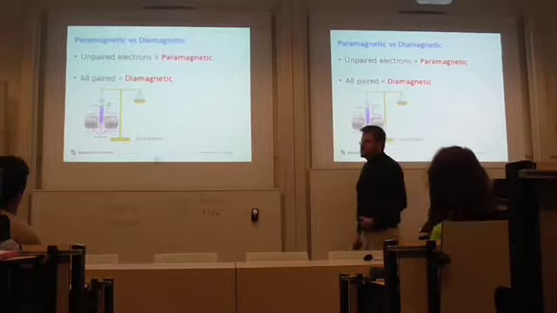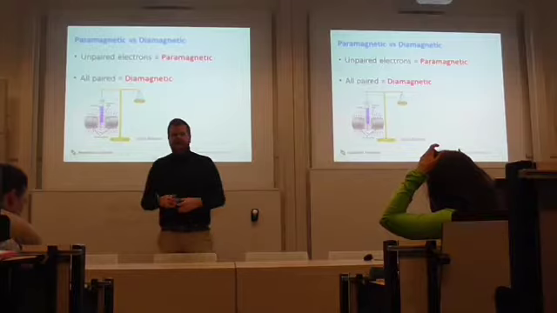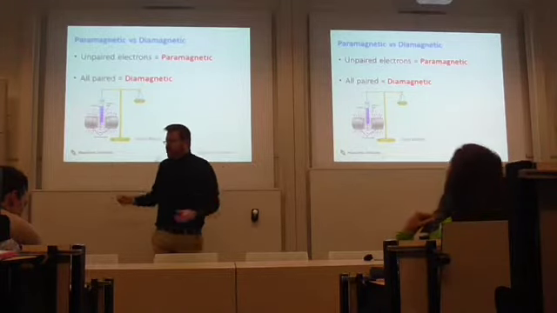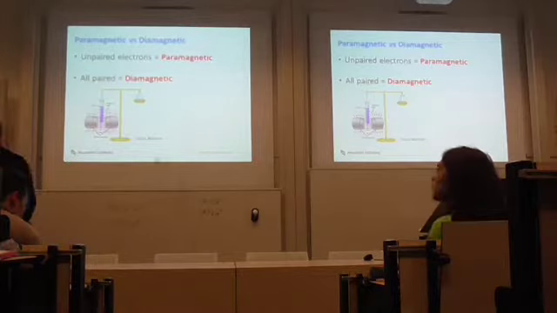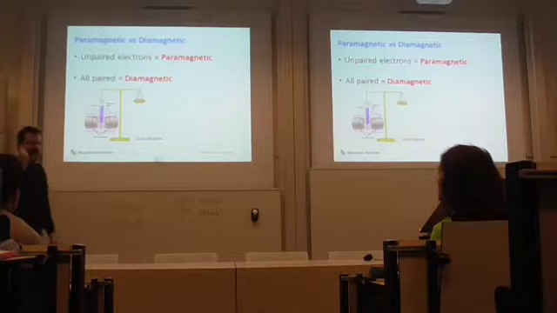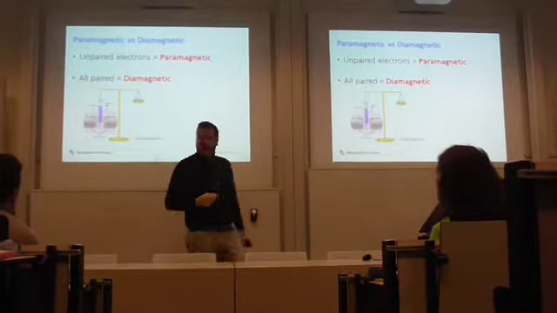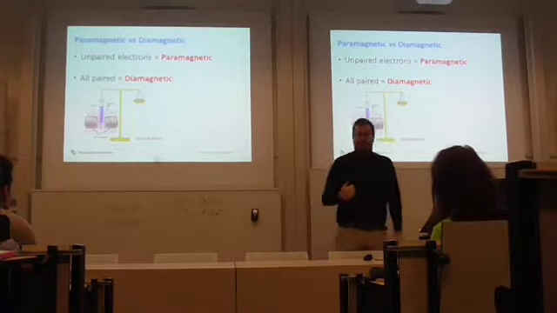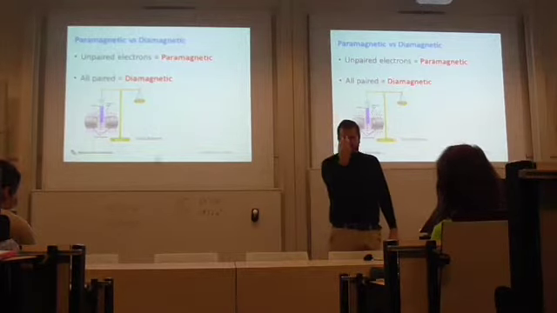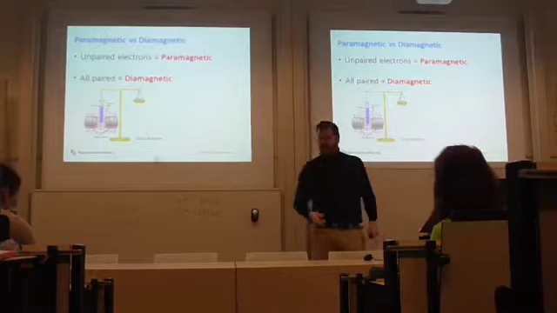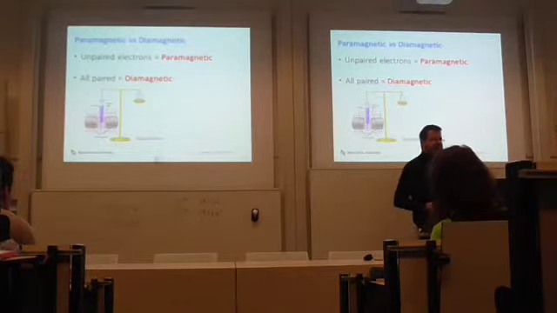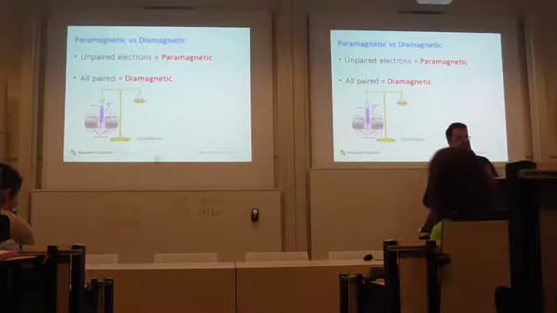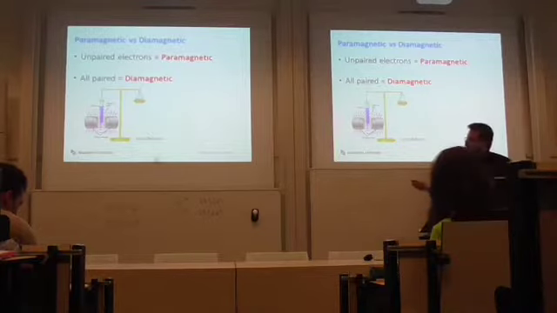My last comment on this is just the notion of para and diamagnetic stuff. Now, if you take an element or a compound that has unpaired electrons, remember I said unpaired electrons are like little magnets generating magnetic fields. If you have unpaired electrons in a compound, what's going to happen? Well, if you expose that compound to a magnetic field, it's going to interact with the magnetic field. And depending on the degree of interaction, you can actually determine the number of unpaired electrons in a compound or in an atom, in a sample. This is basically what you do.